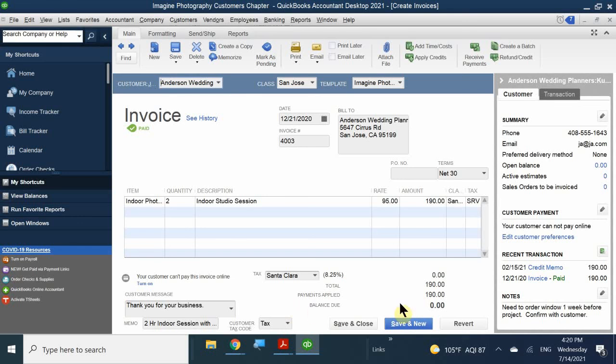So there you go, apply to invoice, and then I select the invoice 4003, and then now here I am, and let's take a look at this invoice a little closer, right?